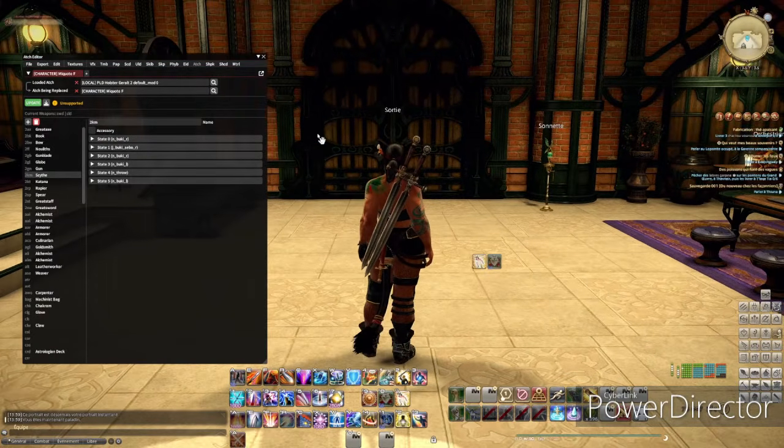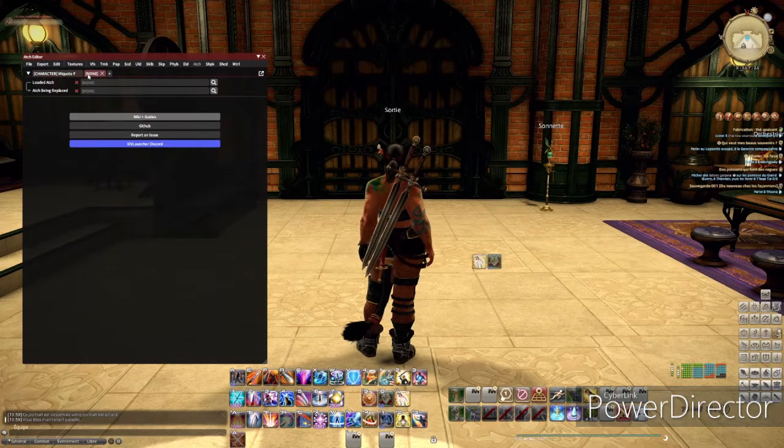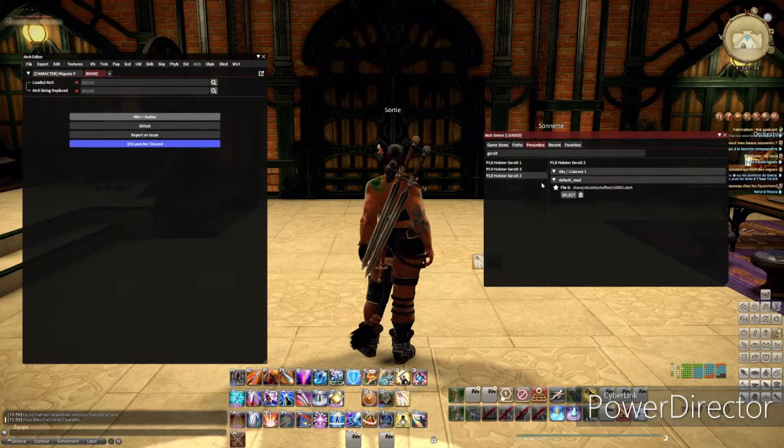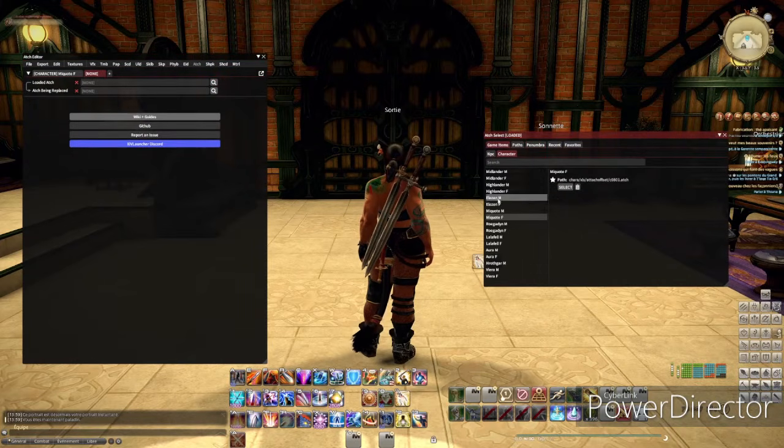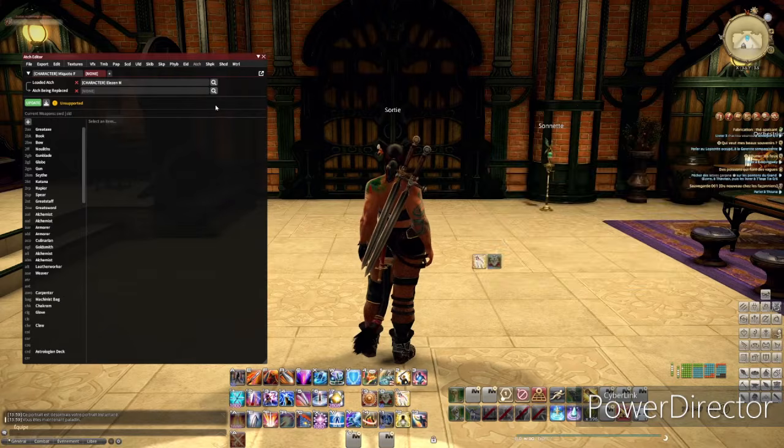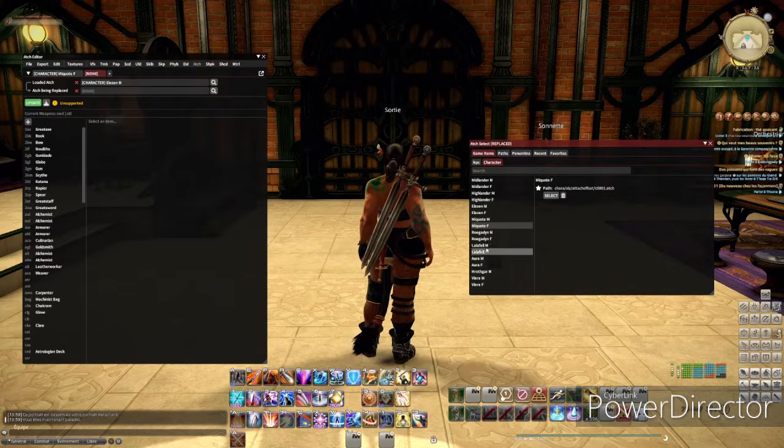Finally, there's just a few more things I can show. I'm going to show how to export a mod, and then I'm going to make a very important note about Atch mod. If we want to export what we've done, it's very simple. But first, before we export, if you want, you can work on more than one race at a time. You can open another tab and do the same thing. You can select a different race and work on that race instead, and then you can include it after if you want.